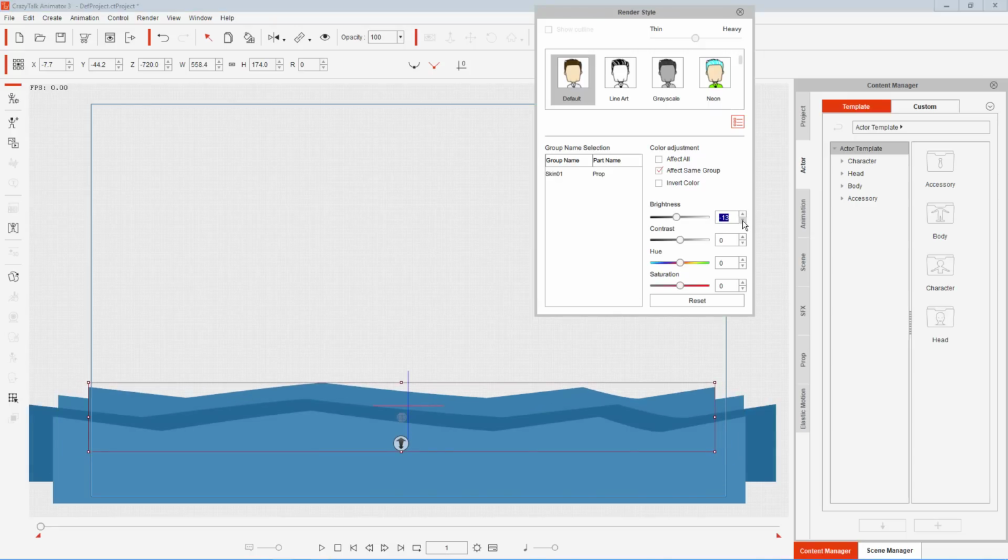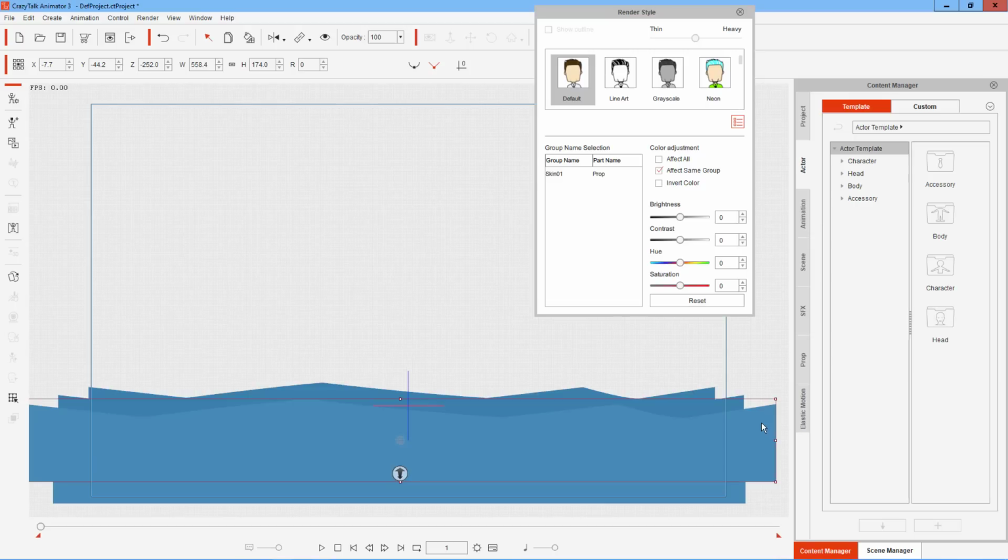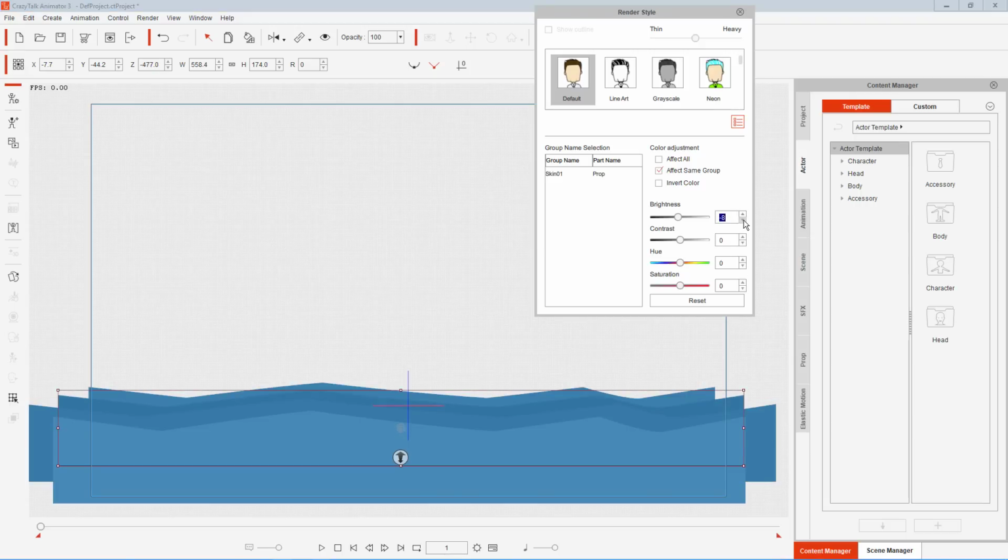Now we're probably going to have to change the arrangement of this. Oops. Let's go back here real quick, because there we go. We're going to select that one, reduce the brightness, maybe 5 seems fine. Let's go to the next one, maybe a little bit darker, maybe a 10 or 11, that's fine. Let's do that one in the end. We're going to reduce it maybe to a 15.